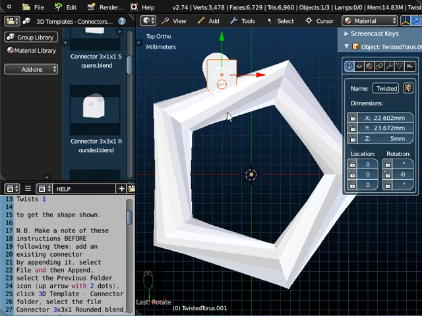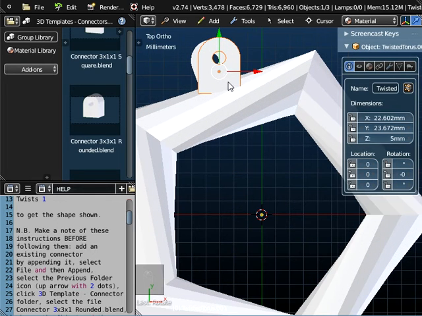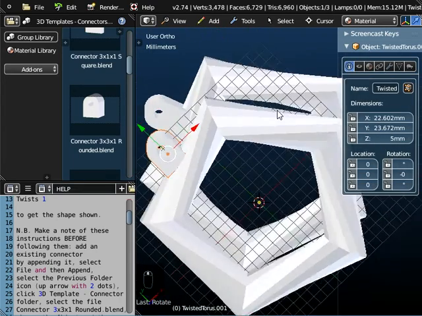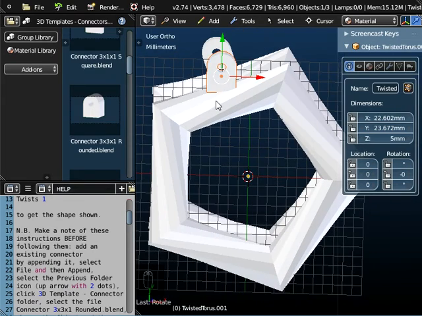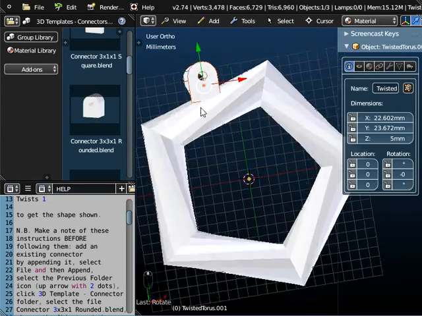So we'll try that again. It's still highlighted, so it's R on the keyboard, X to limit the rotation about the x-axis, and type in 180. And as you can see, that's now rotated it so that the hole is on the outside of the object where we want it. And so we're almost there. So what do we want to do now? Well, we need to rotate it now to the left a little bit. So the axis that we need to rotate it about is the blue axis, which is the Z direction.